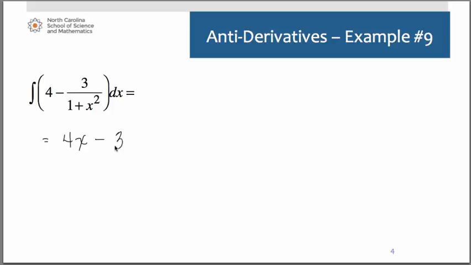That is the pattern for an inverse tangent. So we'd have minus 3. The 3 remains as our coefficient. You can either write it as arctangent or tangent to the negative 1 of x, doesn't matter, plus c. Again, take your derivative. You'll notice you get that integrand back again.